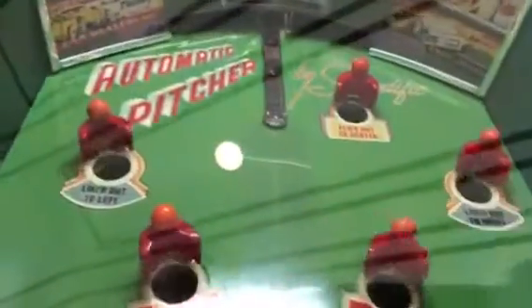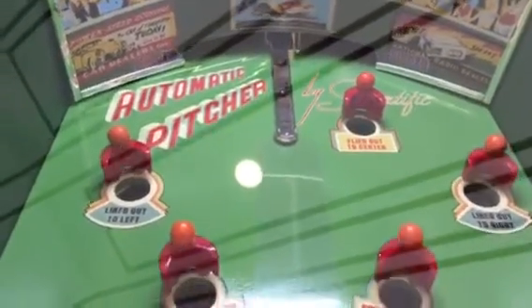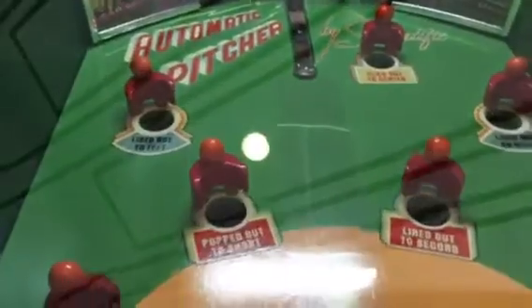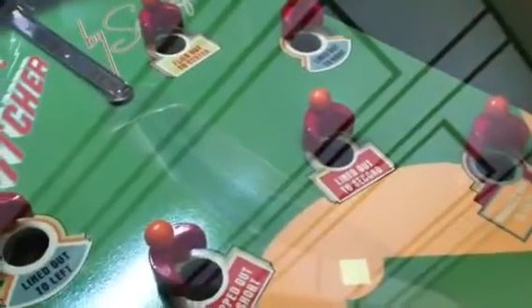On the left and right of the playfield you'll see small curtains — they are original and they absorb the shock of the ball during play. The playfield is a brand new reproduction; we tried to save the originals but they were too far gone. You'll see a thin sheet of mylar down the center to protect the playfield. It's not glued down — there are two push nails at the far back that you pull out from below and the piece comes right out so you can clean it or get another piece from us.